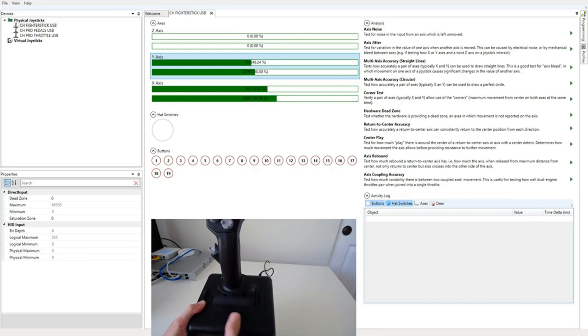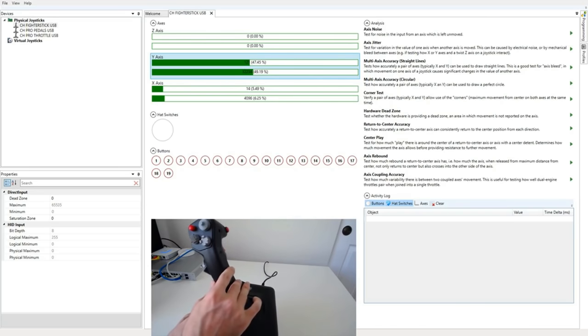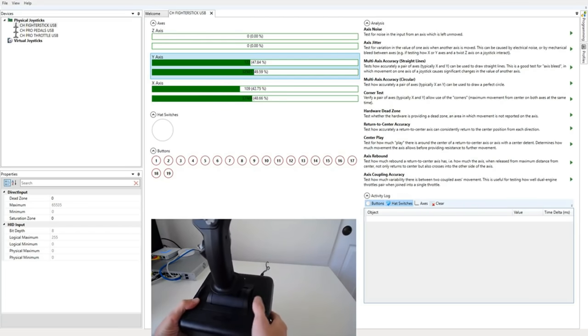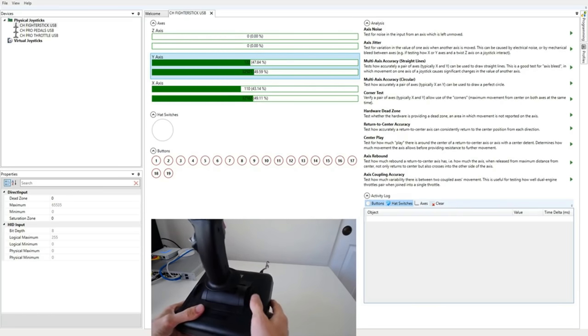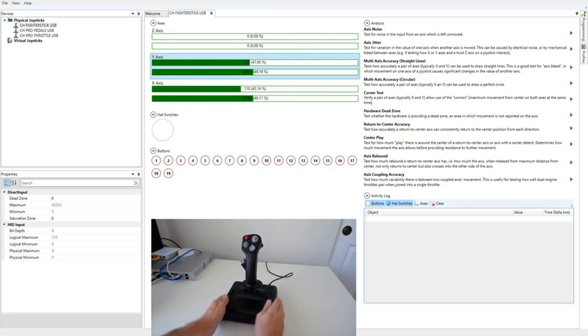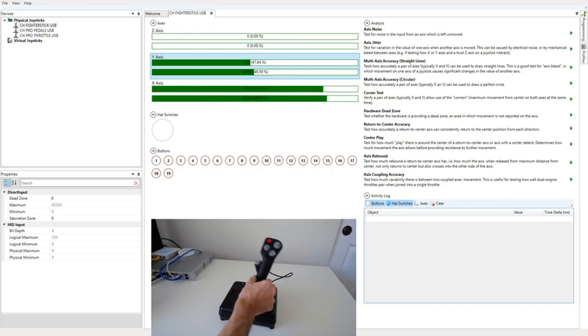Now with the x-axis, guess what? Now I got my movement back. How wonderful. So you may need to adjust these. And the thing is, you're not supposed to be adjusting these for calibration purposes. This is meant to be used in game, so you can force yourself to constantly put the nose of your plane up. But you might need to adjust these just because for calibration purposes, you may not be getting any change in the input when you are at the edges.